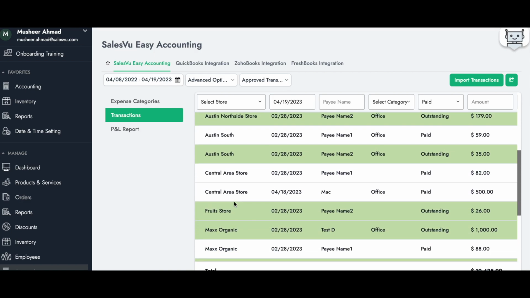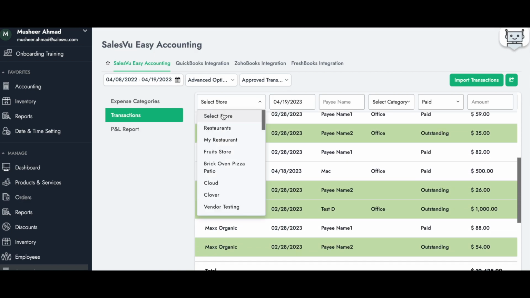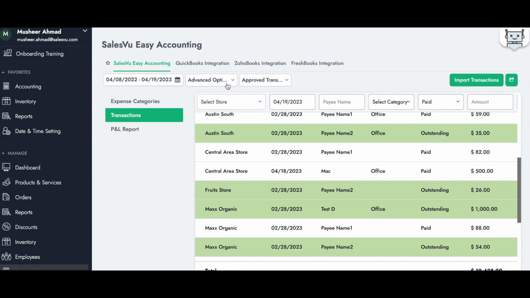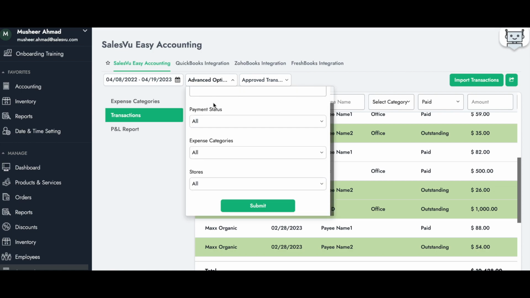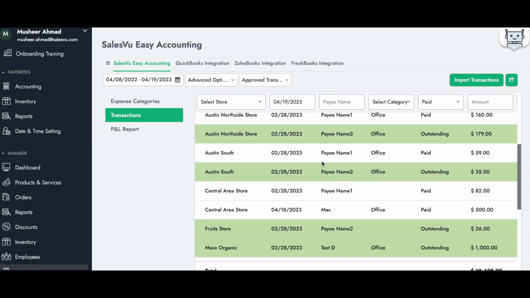We see all of the information for all of them. Of course, you can select a specific store from here, or also from advanced options, we have the store option at the very end to simply narrow down the information this way. As I was saying before, the expense categories will be available for all locations. So all you need to do is simply select the ones you have created from here, or you can also add a new one.